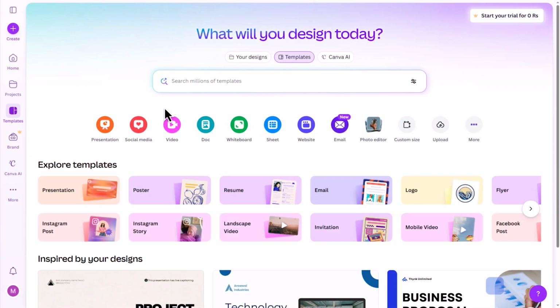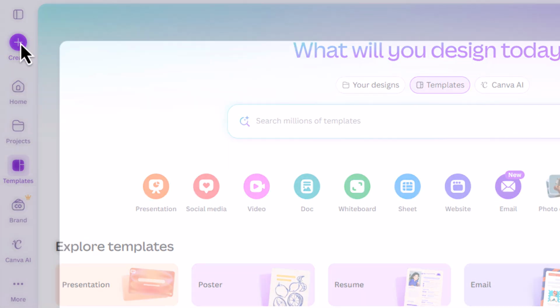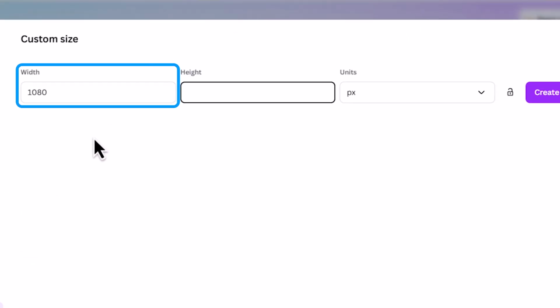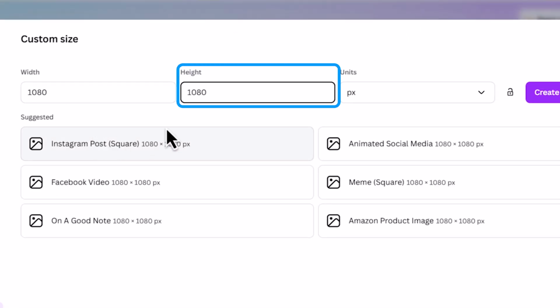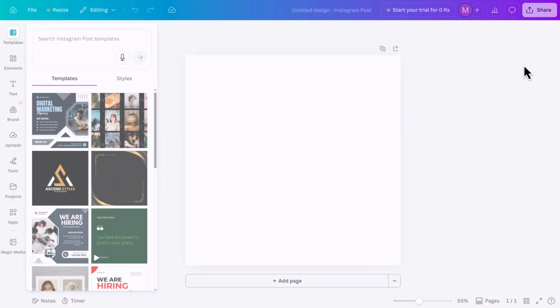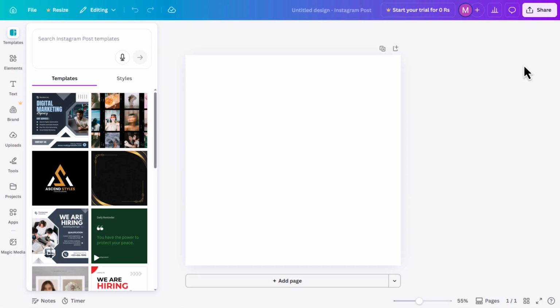Let's build it. Open Canva and click Create button on the top left. For a price list, I recommend a custom size of 1080 by 1080 pixels. That's square. So it works perfectly on Instagram, your Etsy shop banner, and as a printed insert. You'll get a blank white canvas. That's exactly what we want. We're going to build this from scratch so it matches your brand, not a generic template.